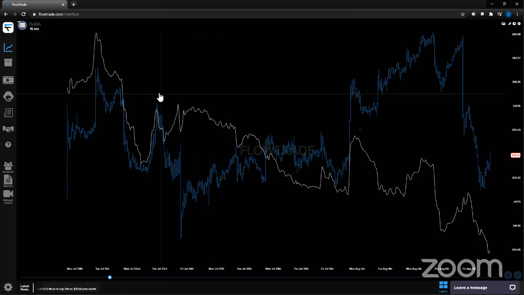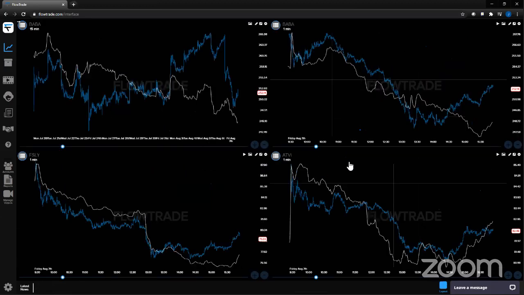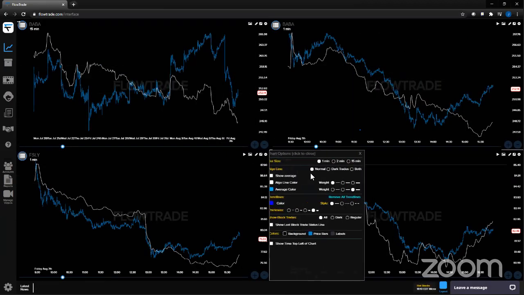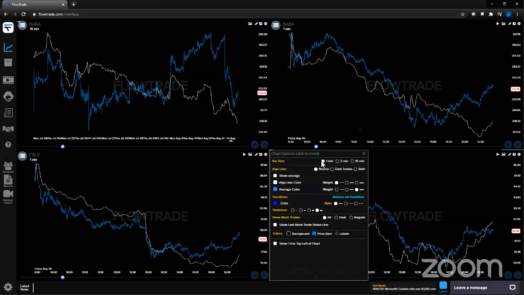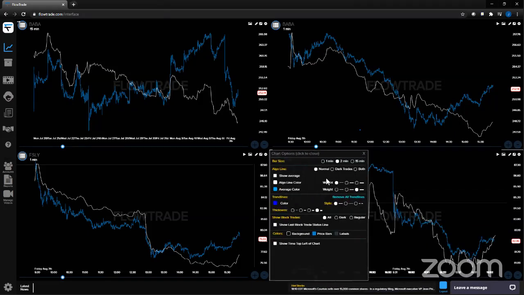Okay, so that pretty much sums up the flow index side of things. There are some other little nuances in here that you can play with, like changing the time frames. If you want to look at dark pools only, or if you want to look at both, I keep it on normal. It seems to give me the best opportunity for myself.